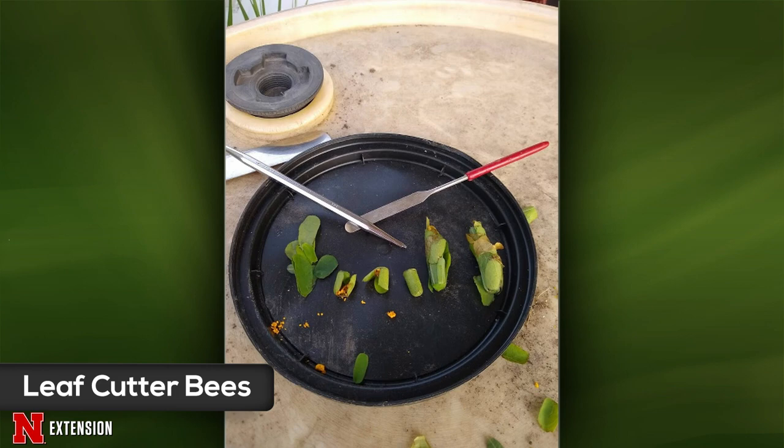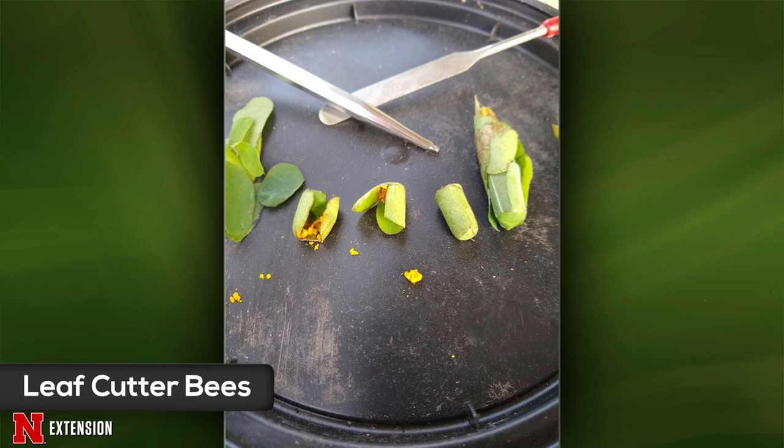Kate's first question: what insect builds capsules out of green leaves to protect eggs? They were found in the end of a drain hose for a rain barrel, with little yellow eggs wrapped in a circular pattern. These are cells created by a solitary bee called the leafcutter bee. The bee provisions these by cutting circular leaf discs with their mouthparts. In each cell they lay one egg, and all that yellow material is actually pollen — food for the larva when it hatches. Solitary bees like leafcutter bees have very low sting risk; they don't have the same social structure as honeybees and nest in wood, holes, and soil.